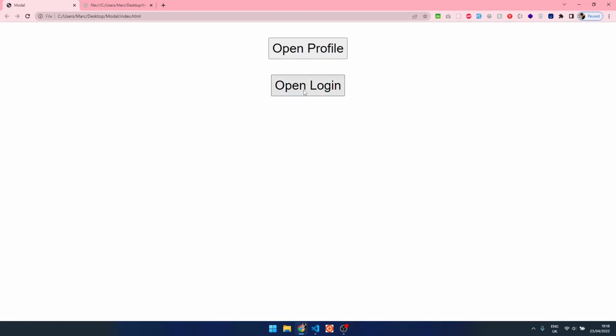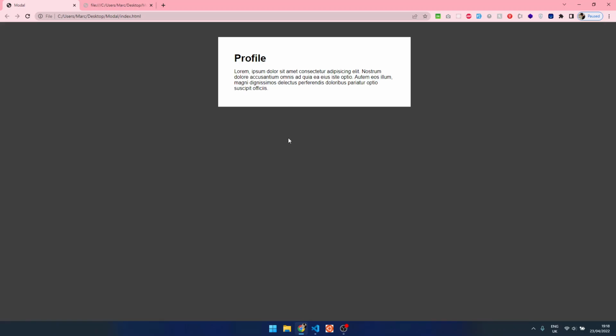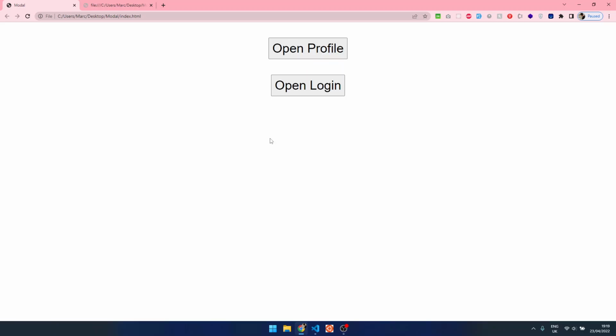You'll notice right away that you'll be able to use multiple modals on the same page. You can see, for example, I've got a profile modal and a login modal that are both triggerable by different buttons. If you've ever built a real-world website before, you'll know that multiple modals on the same page is inevitable. It's going to happen. So we need our system to be able to implement that from scratch.